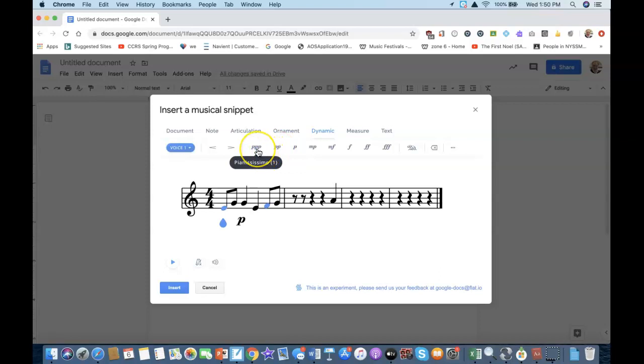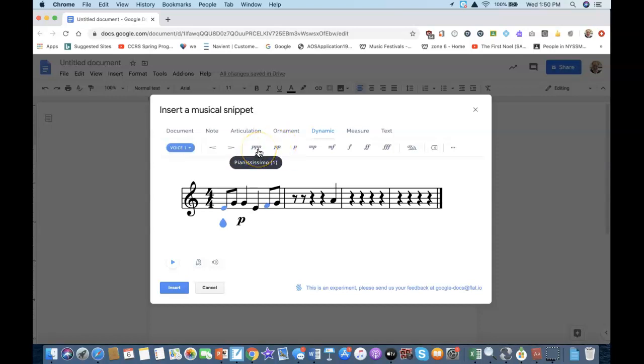Pianissimo, which means triple piano. Pianissimo, which means soft, really soft. Piano, soft. Mezzo piano, sorry. Pianissimo means that's like barely, you can barely hear anything at that level.